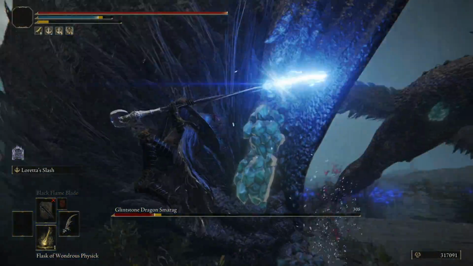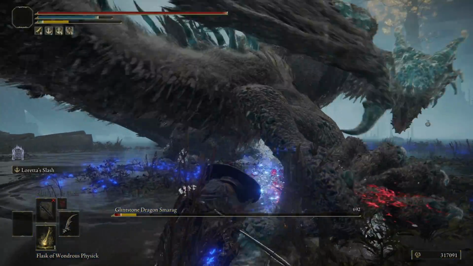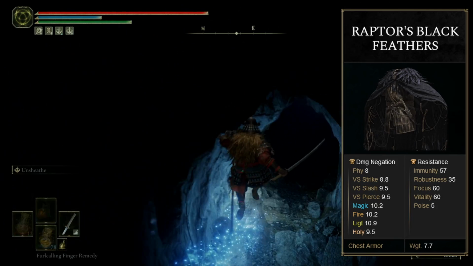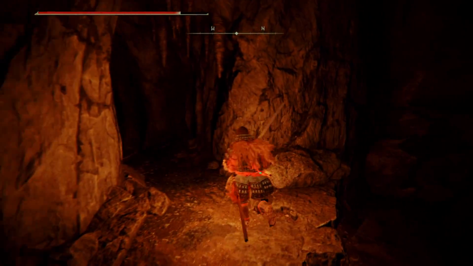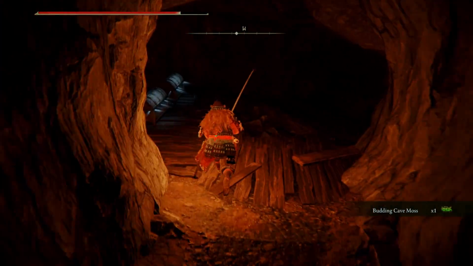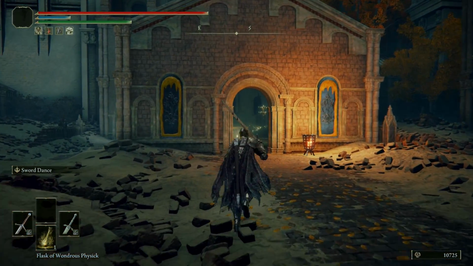I didn't really put a lot of points into the mind thing, so I figured this will give us the most mileage for it, because when we can use it, we will use it. Step 2, we're getting the Raven's Feathers thing, I forget the name of it. It's that armor that makes your jumping attacks do more damage. I am reusing the footage from the last build guide I did, because I didn't feel like going inside of this cave again. Step 3, we'll be getting the Leonard helmet.